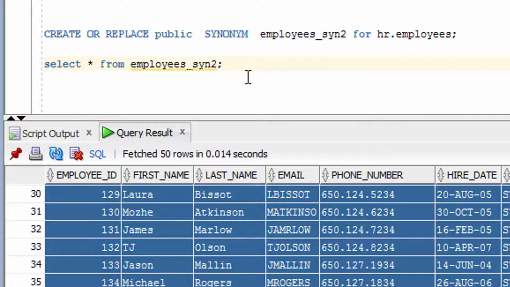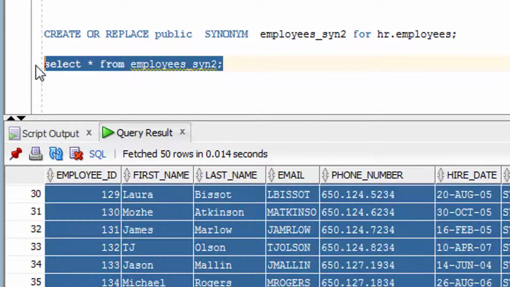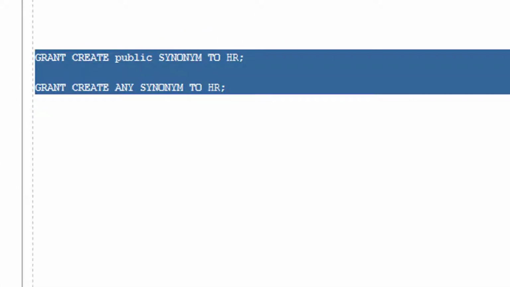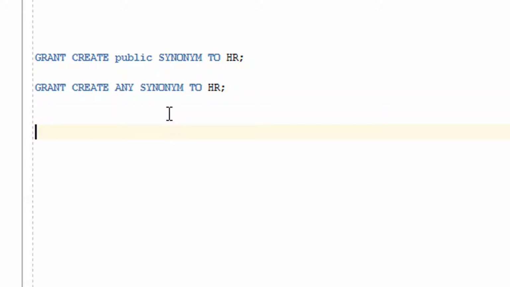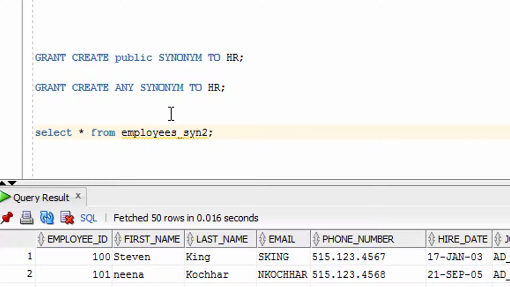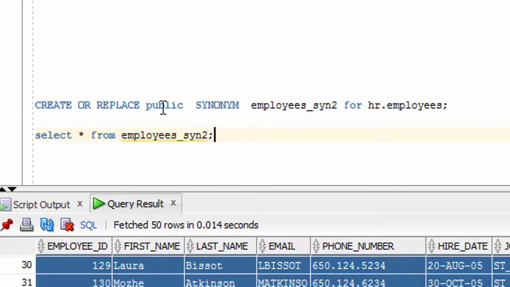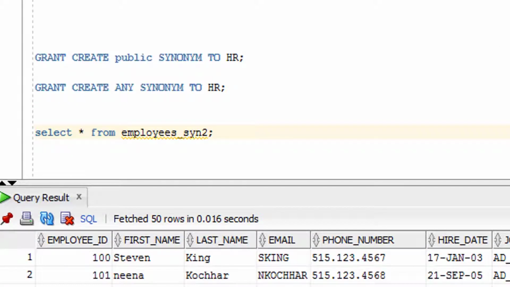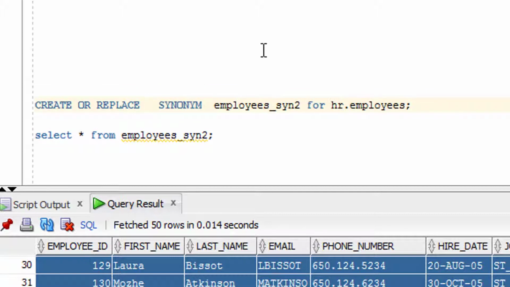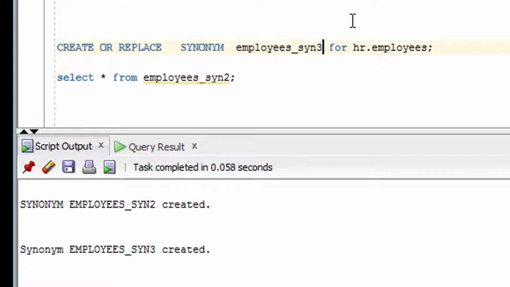Good. So guys, since I have created the public synonym, I can select the data from the other user. This is my sys user, so from the sys user also I can select the data. But if I create a private synonym, then I won't be able to select the data from the system user. So let me do it. Let me remove this and let me create the synonym again.